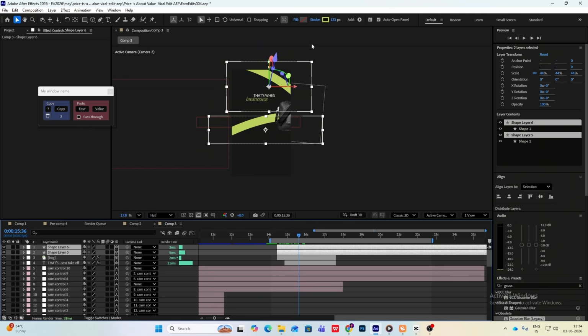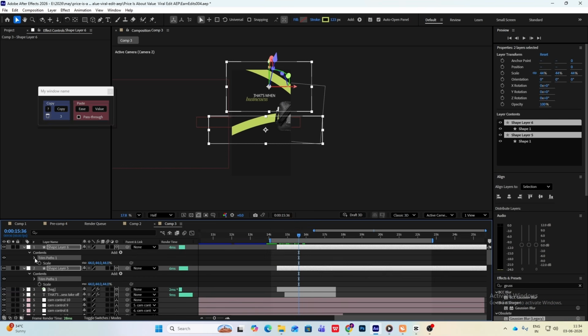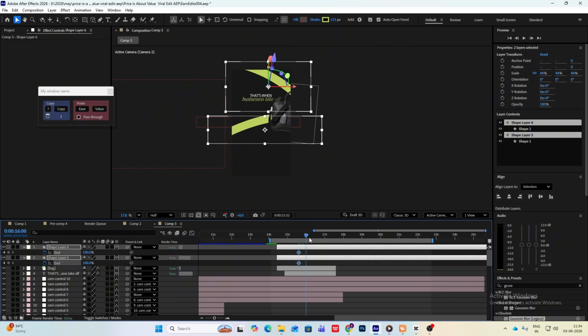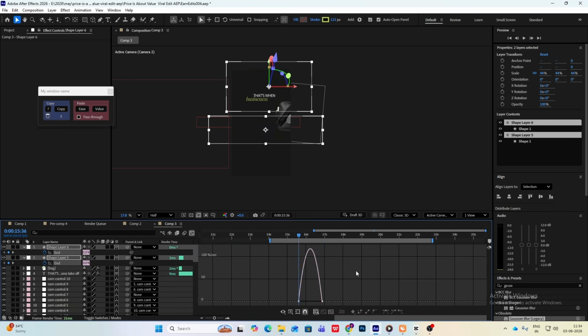Then select these two, add, trim parts, open, click the end keyframe, hit U, go ahead, again click the end keyframe, go to the start, make them 0, select this F9, drag them towards the left.